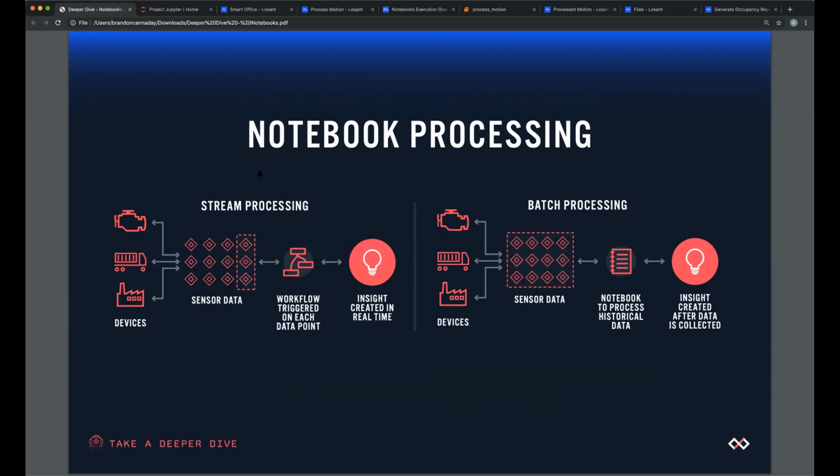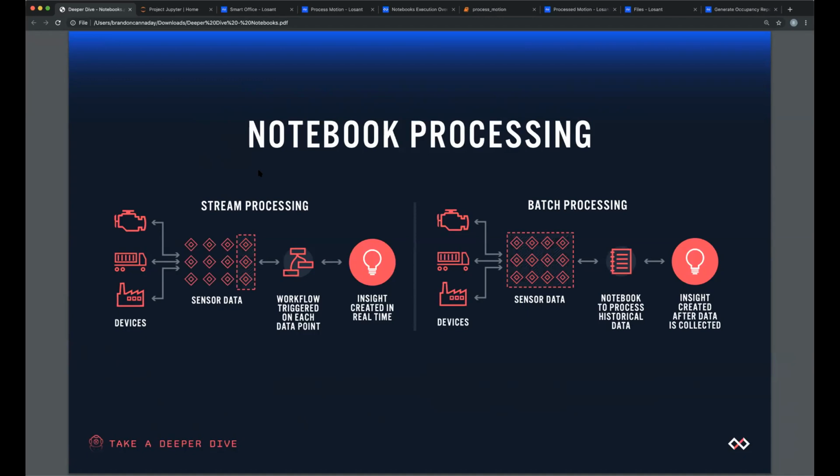But as our customers started onboarding thousands or tens of thousands of fielded equipment, or equipment in a factory environment, or rooms in a smart environment, they started to see the need of a new type of processing. We call that batch processing. I want to look at a large historical chunk of information that has been previously collected, and that'll allow me to derive some new types of insights rather than just that data streaming in.